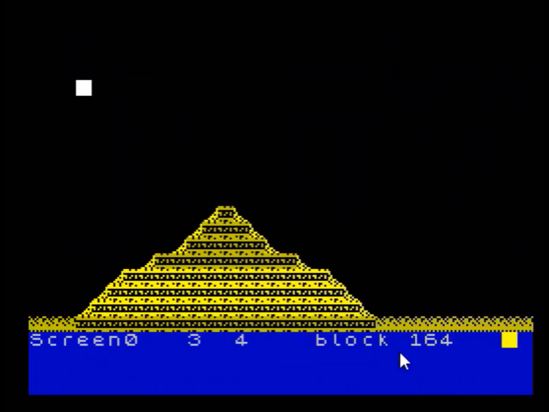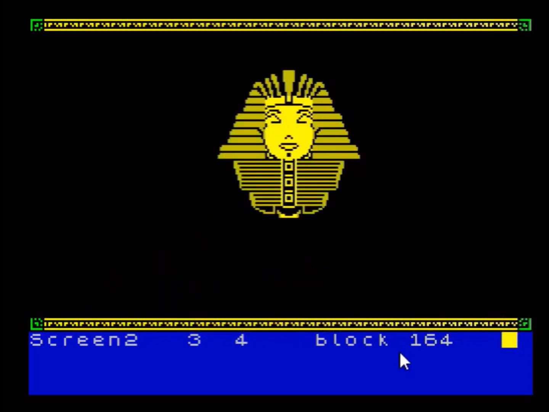So if I go to screens now, you'll see that's the demo screen that I've set up, and if you look here you'll see that I've actually created a screen here which is for my front screen just here. Now you'll notice that what I haven't done is put some lines along the side here, and I'll explain that in just a moment. But what we're doing here is we're basically designing the front of our game, and this is then going to be stored as a screen, and it will be also compressed using the AGD screen compression routine, which means it will also take up less memory.